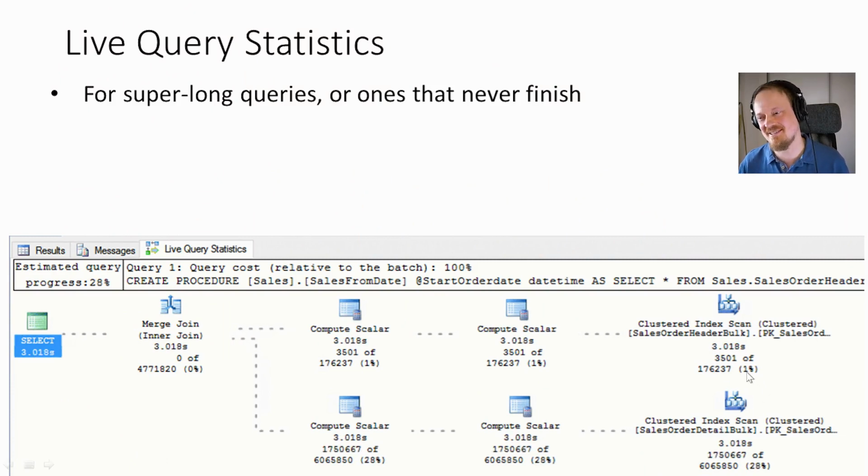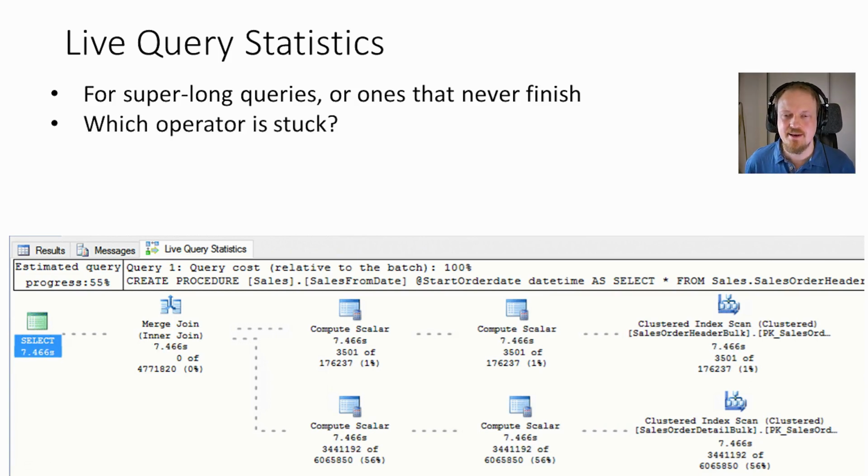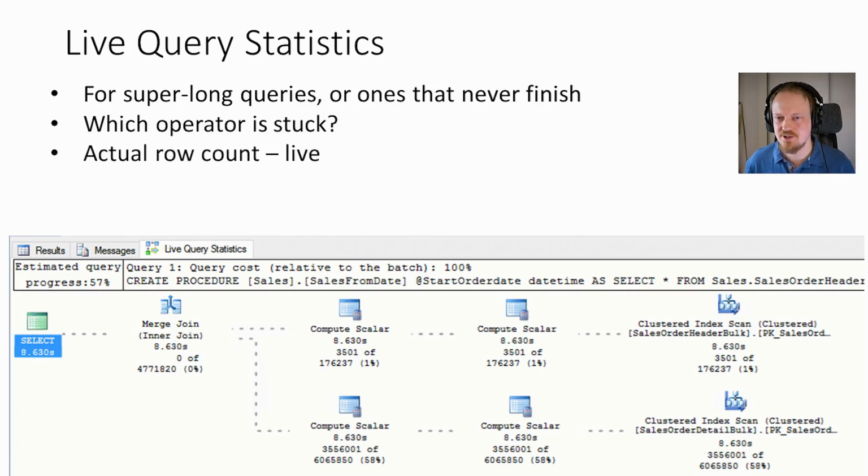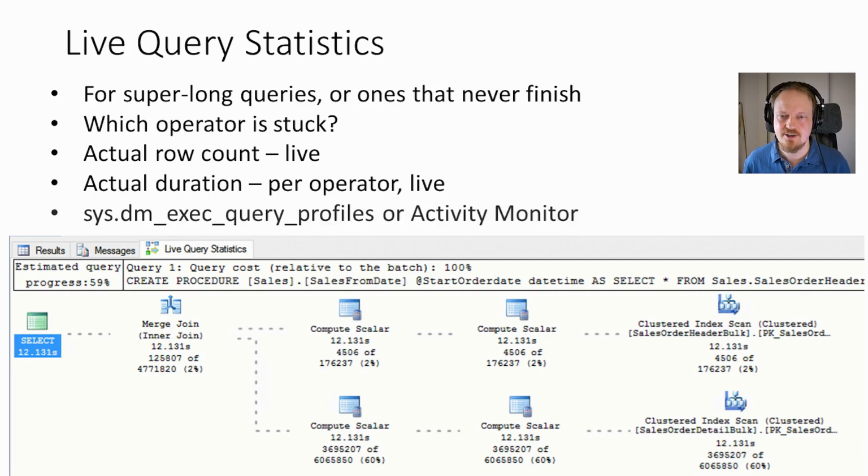So this percentage is not something you should worry about. I mean, that just shows you how off it is from estimated value. Very useful, very useful. You can see if operator is stuck, what finished, where it is running right now, which branch is now executing. So you know where to focus, where to concentrate. So you see actual duration. You can view that using this DMV, sys.dm_exec_query_profiles, or activity monitor, which is not the best app. I believe maybe SQL Sentry gives you that, I'm not sure, but you can see it in activity monitor, let's say.